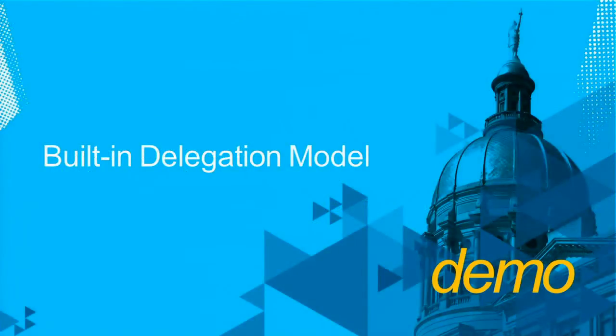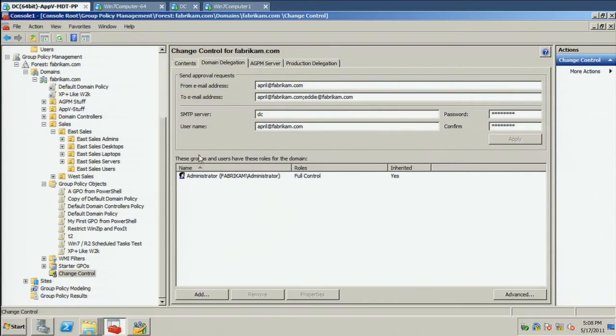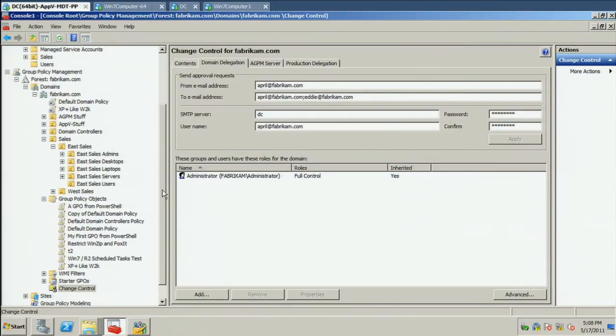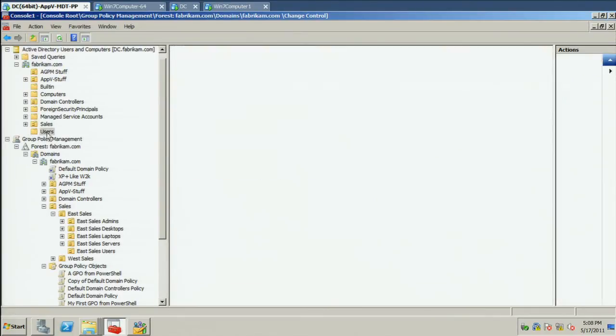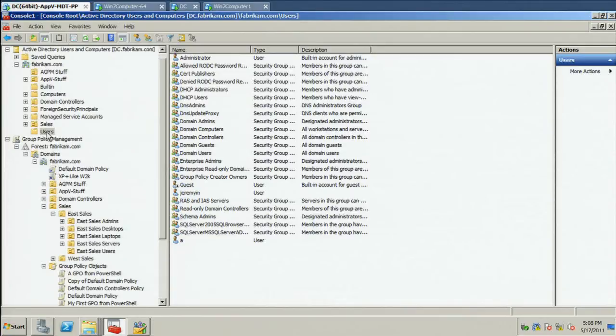So let's go ahead and dive into, ever so briefly, with only a couple of moments, the built-in delegation model. In order for me to do that here, I'm going to click on this little puppy over here. OK, great. So the built-in delegation model goes something like this. You've probably seen this in the back recesses of your brain, and you probably already knew this existed, but let's take it to a different place here.